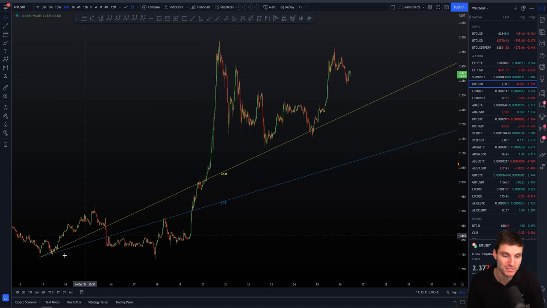And then, this is the underrated tool on the underrated exchange, the speed fan. We bounce perfectly here off of the 0.618 speed fan. Very underrated tool, not many people use it. Give it a few months, more people will use it. We bounce perfectly off the speed fan, okay? We're coming back up, and it actually looks very similar to SHIB.